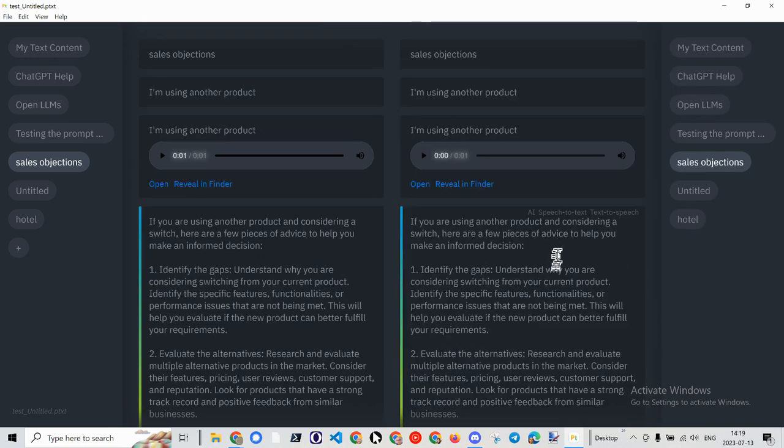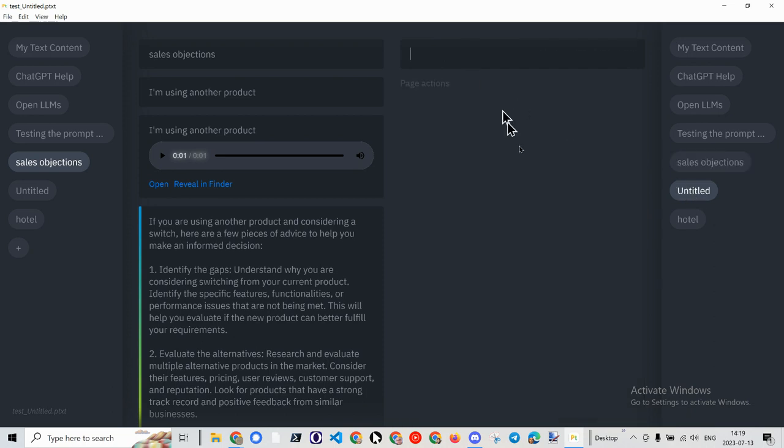I don't know. But now what is interesting is that I have these pages over here. So I'm going to create a new untitled page. I'll call this, what do I call it? Sales.